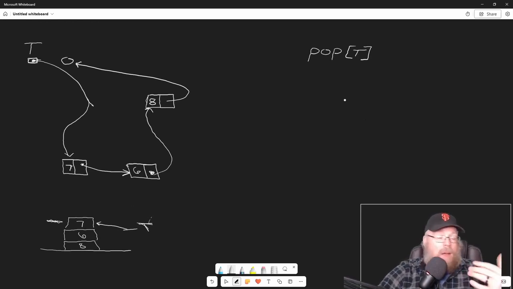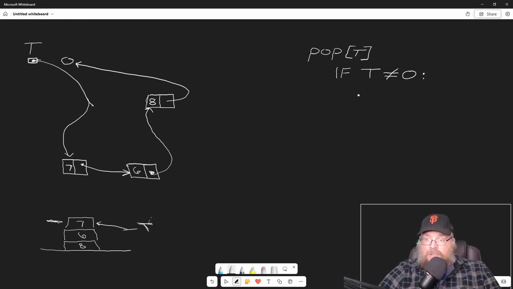Now, we can't pop from an empty stack, so we only want to update that top reference if there are actually items in our stack, if there's actually dishes on the table, right? So that's what we have to do. We have to first check to make sure that our top reference does not equal null. We only want to do something if there's actually something in the stack, right? There's nothing to do if there's no dishes on the table. So if that's true, then all we have to do is update that top reference to the next reference in the node that top is referring to. And that's literally it. It's a very, very simple algorithm.